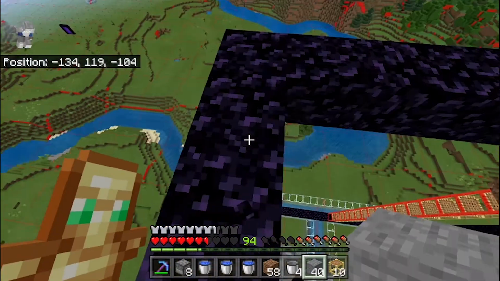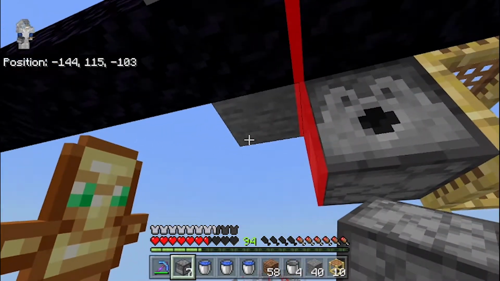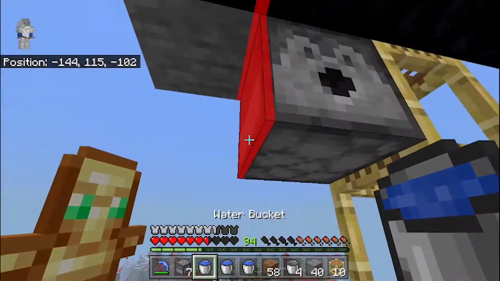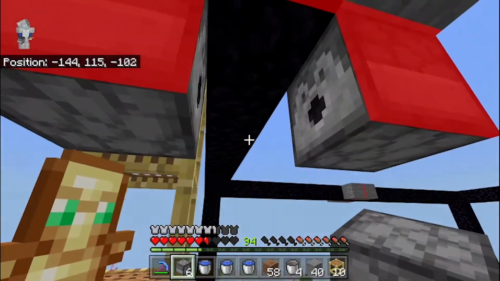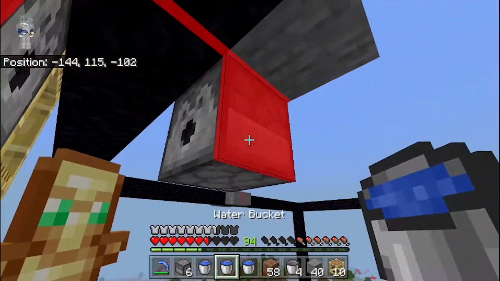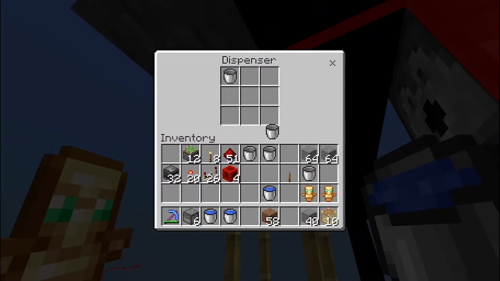And then, get your dispensers, place one on the right or the left. They have to be on the same side for both, on either the right or the left, but they must be on the same side for each and every pair. Now continue to do that for each and every pair. Water bucket goes on the inside and empty bucket goes on the outside.